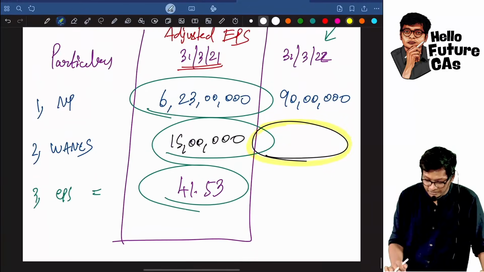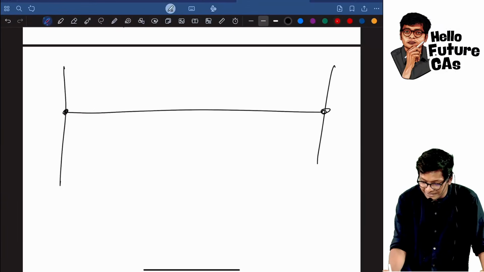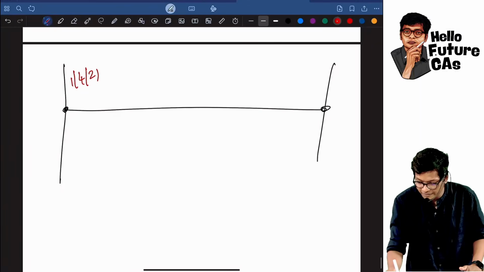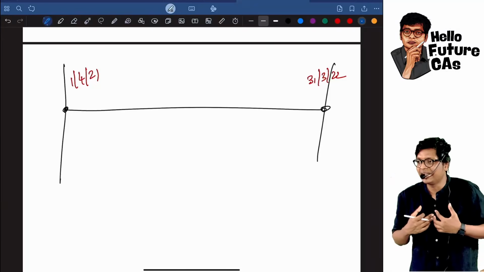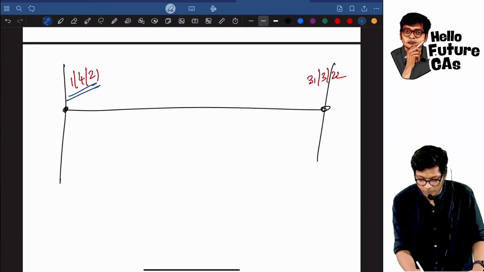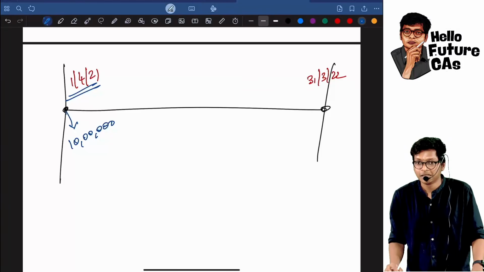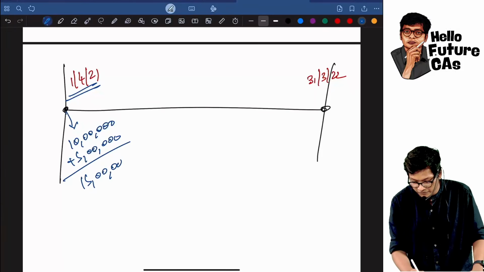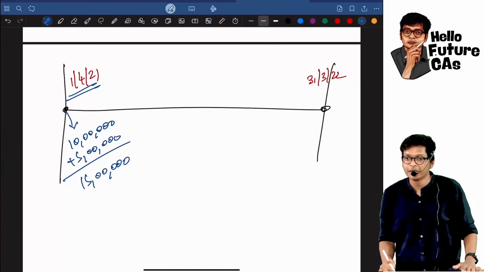How to compute WANS? Let me draw the timeline. Now I'm again doing WANS, but not like illustration 1. It's part of your sum. Are you getting it? So my period is 1st April 21 to 31st March 22. You can do time basis or you can do share basis. I personally prefer both depending on the sum. Now here, at the beginning of the year, how many shares do we have? 10 lakhs, wrong. We have how many? 5 lakhs bonus, you forgot. We have how many shares, guys? 15 lakhs. Because I am assuming bonus is issued at the beginning of the reporting period, not January.